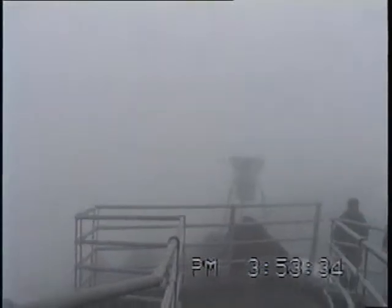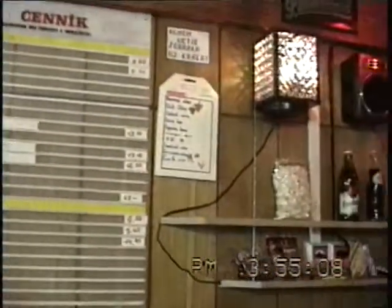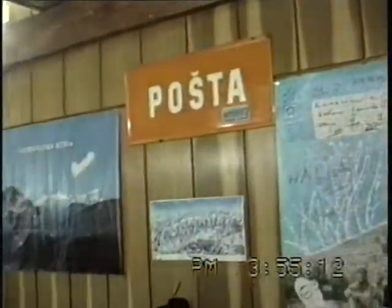This is where we just were filming from, as you can see. And there's not a lot to see through the fog. There's a couple of people just approaching through the fog. But let's head back and go back inside. Just a shaky railing and some slippery boards keeping me from plummeting 2,600 meters. Great. Cheap thrills. There's what we need. Now let's get back into civilization. Here's what a little home sweet home looks like.